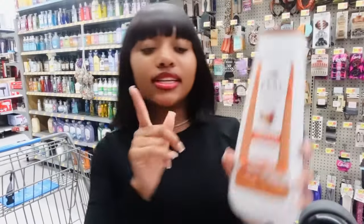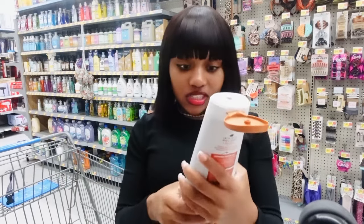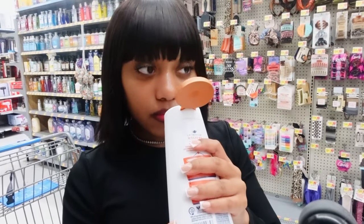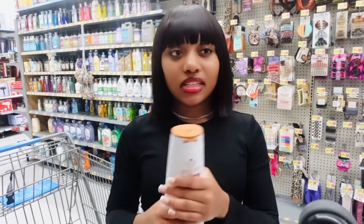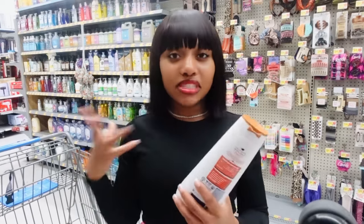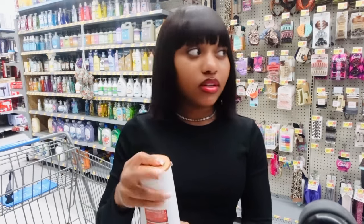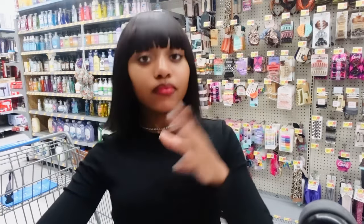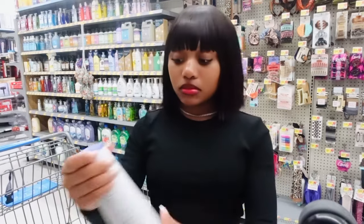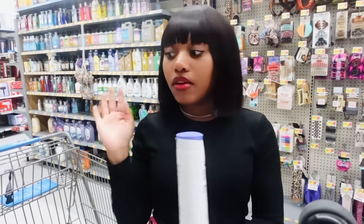Okay, so this is the cinnamon pumpkin pie — it looks like it's a little exfoliator. I like this one, it smells good, but it makes me a little sick. You know how something smells good but then you feel a little off after smelling it? That's kind of how this one is. So I'm just gonna head to Target to look for the other Dove holiday treats.